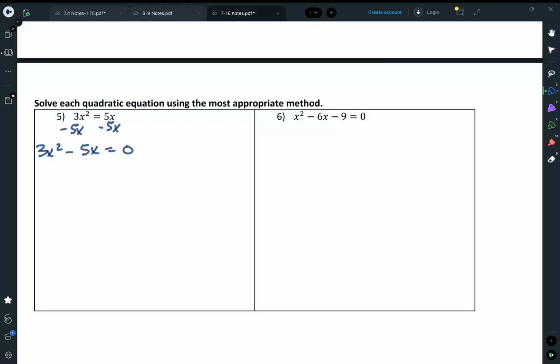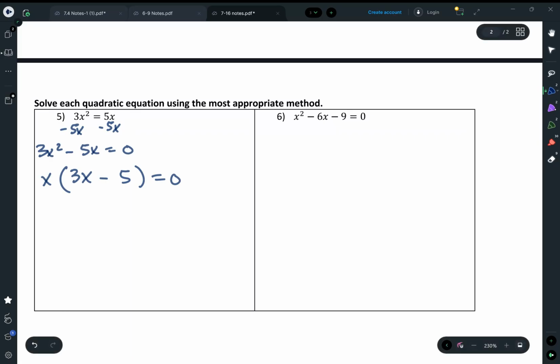You're either going to be able to take a square root or you're going to be able to factor. So both of these terms have x. I'm going to factor out an x from both. So I write the x in front. If I have 3x squared, but I'm factoring out one factor of x, I'm left with 3x minus, if I have 5x and I'm factoring out an x, I'm just left with 5.